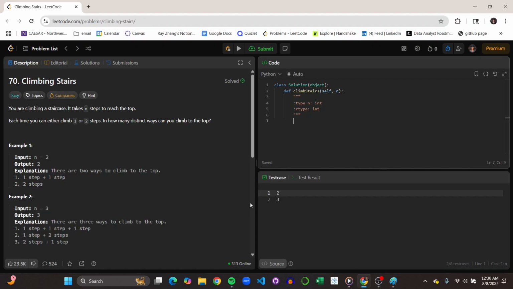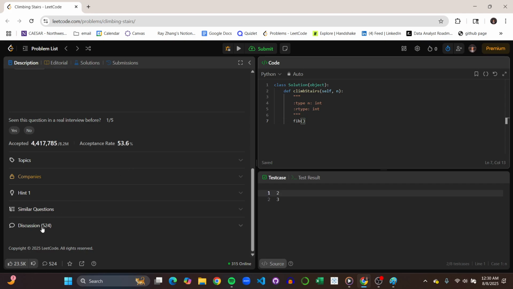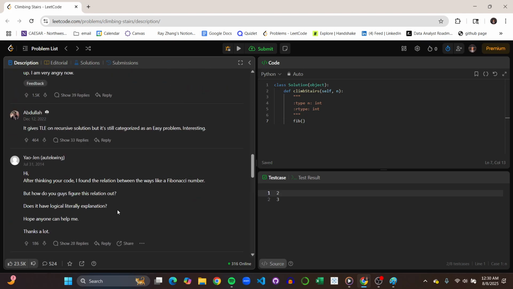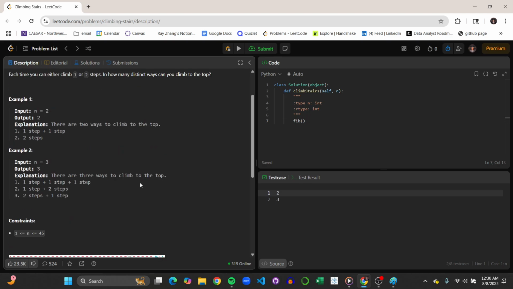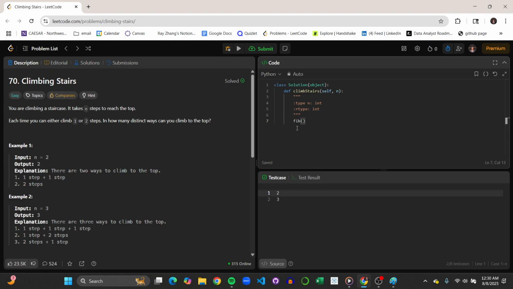So now let's look at the LeetCode, right? So you are climbing a staircase, it takes n steps to reach the top. Each time you can either climb one or two steps. In how many ways can you climb to the top, right? So one thing, if you read the discussion for this question, you'll find there's a lot of people complaining that there's a time limit error when you use the purely recursive solution.